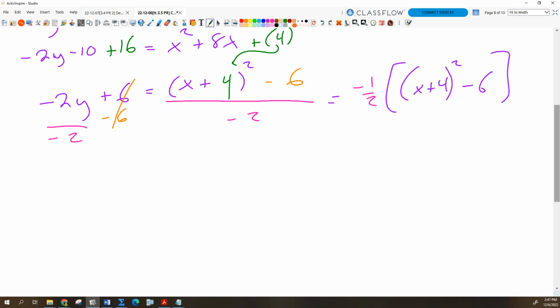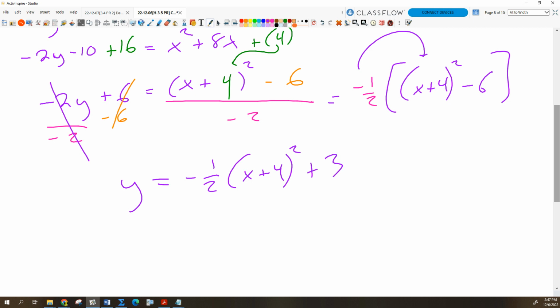So what's that give us then? We cancel the -2's, so I get y equals, if I distribute to that first term, what do I end up with, Tyler? Help me write down. What should I write down here? Good. Plus 3. Done. Okay. Okay, that's it. So we know, where's the vertex? -4, 3. And the vertical dilation factor? -1/2. Easy. Okay.